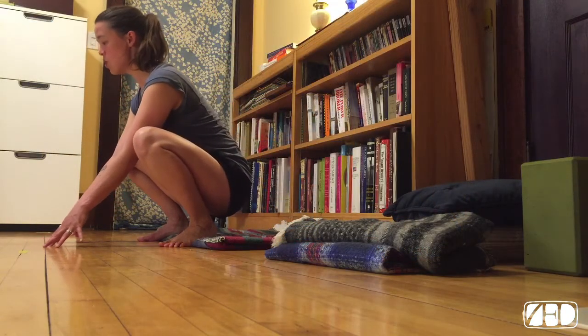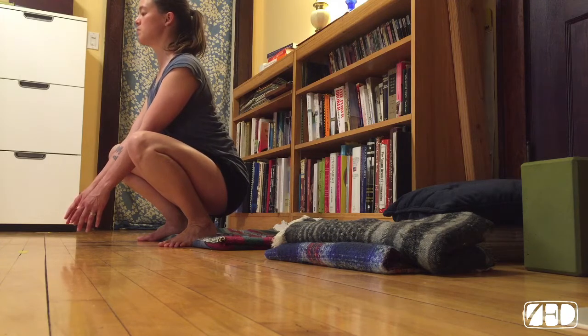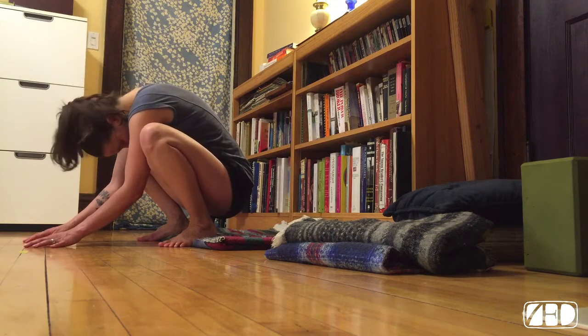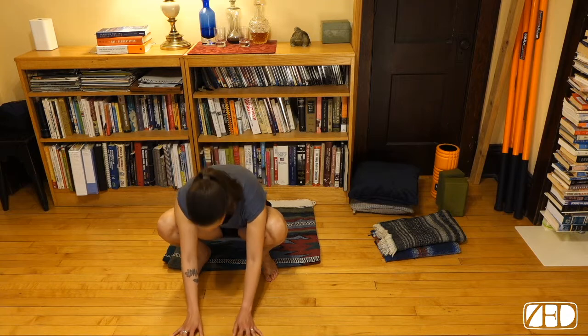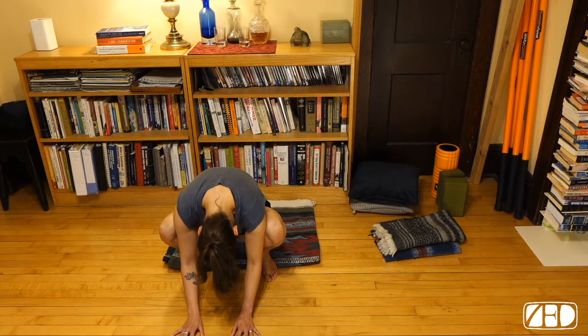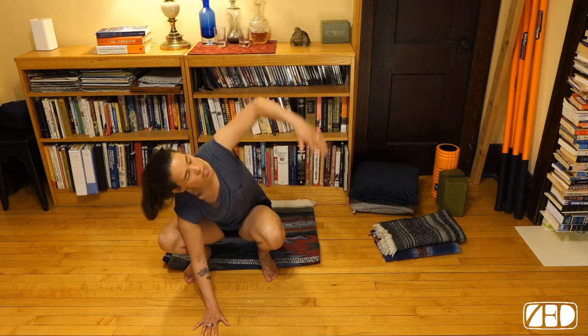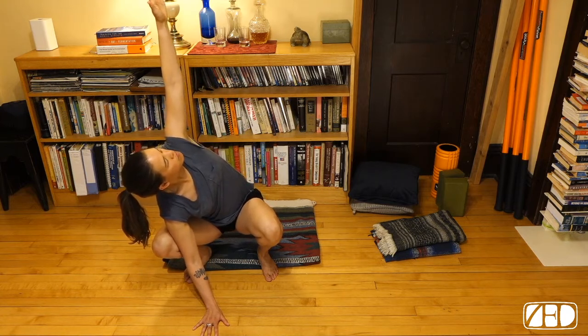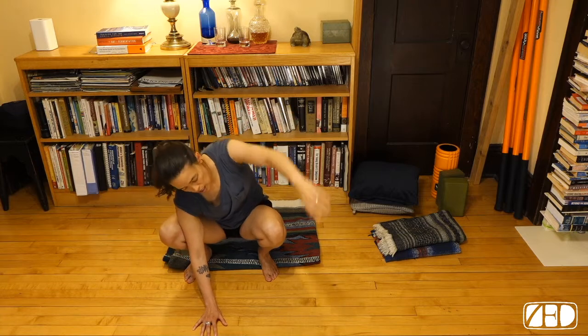And then lifting the head, opening the chest, pulling the shoulder blades back, wherever that is for you. And flowing through just 2 more of these, rounding and lifting. Nice, smooth breath. Now leaving one hand on the floor, take the other hand and reach it up towards the ceiling. Take a handful of breaths here. And then other side.